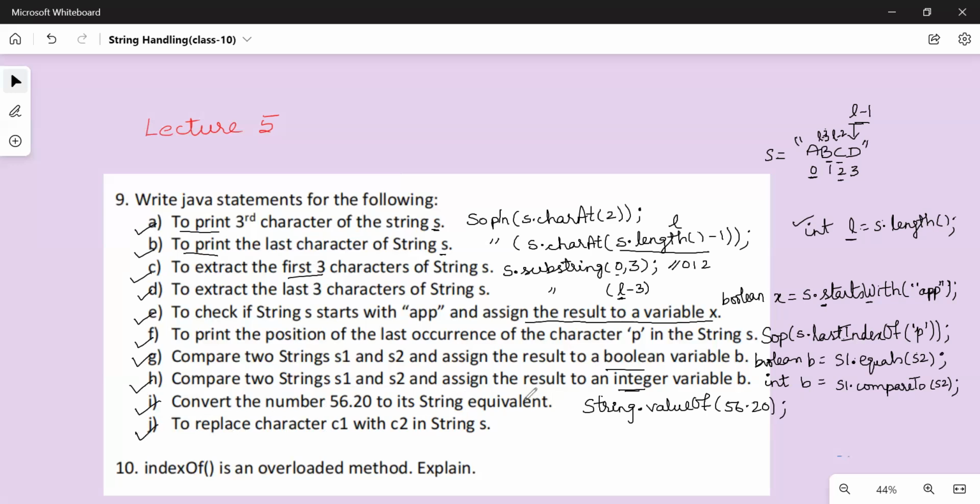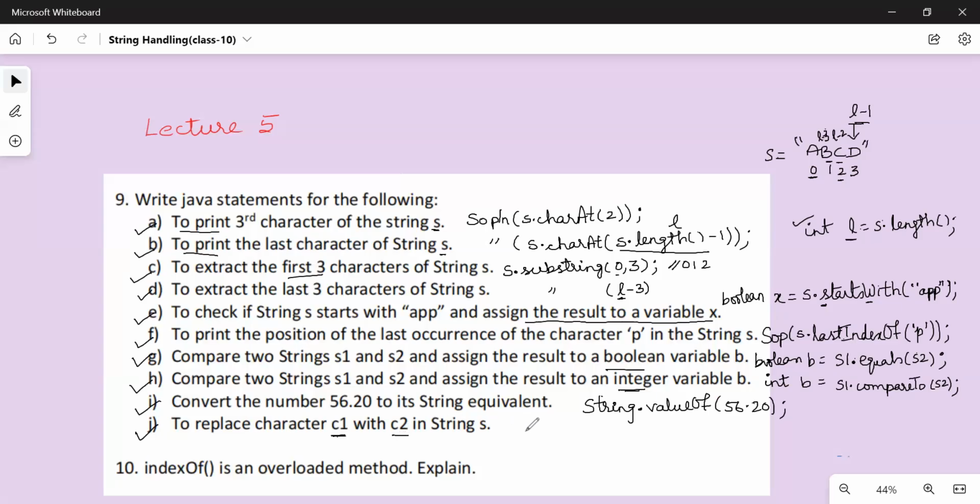Now J bit is to replace character C1 with C2 in string S. Now here many children will make mistakes thinking that C1 and C2 are characters. First of all, they cannot be characters because they have two characters in them, C and 1. So they are actually variables. They are character variables storing some character constant. So do not put them within single quotes, as they are not character constants but character variables.